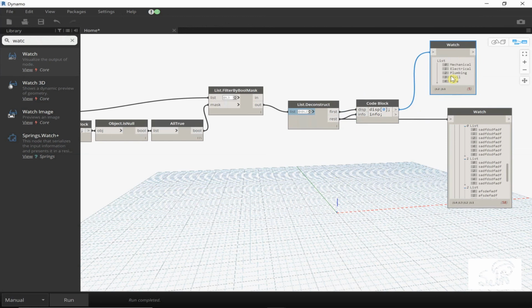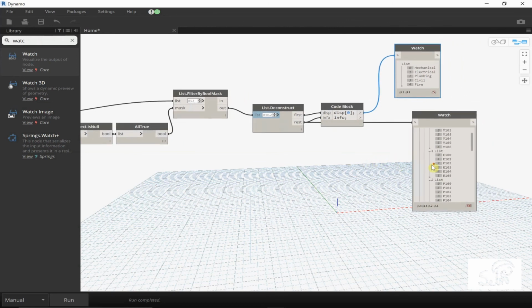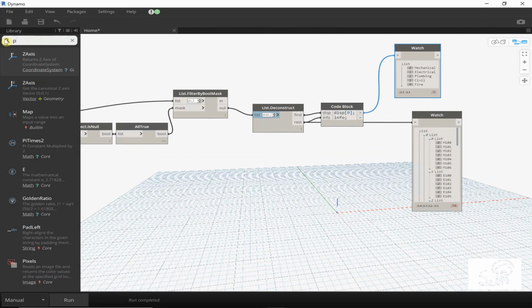So now we're going to figure out how to do a new one, how to set it. This is all the information we need to set it. So what we need is a Python node, because there's no node for setting sheets.